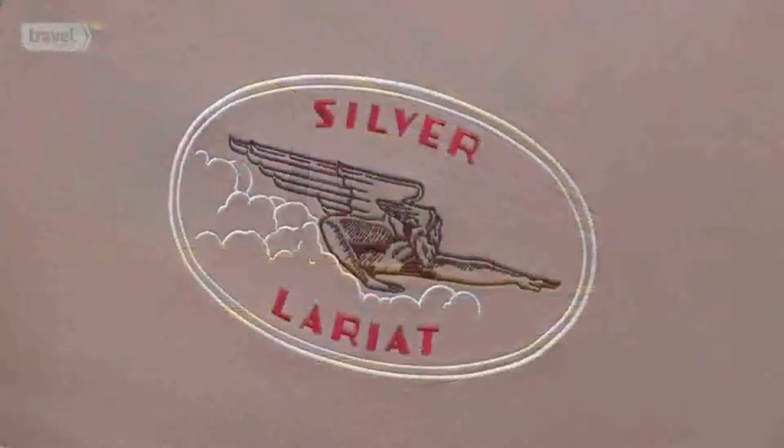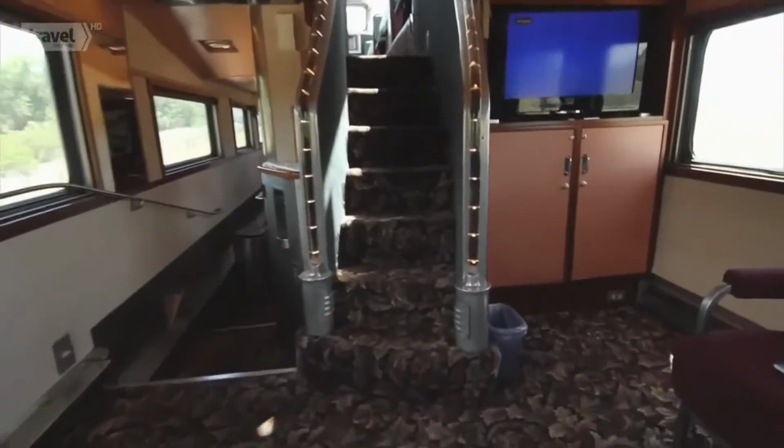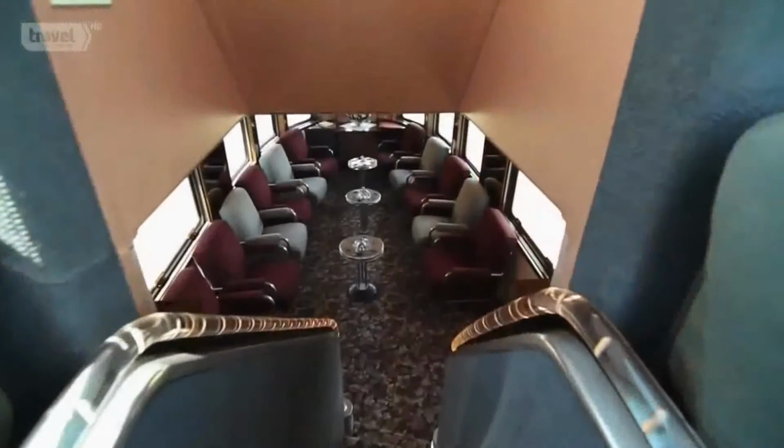Despite the damage, some of the signature beauty items of the grand old cars were still there, including the original lighted lucite banisters. That's the first thing that people see when they walk in the car. And they go, oh, I remember those. Wow, I'm so glad he kept them.